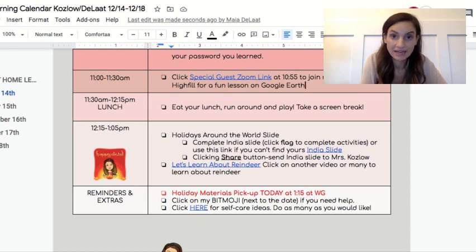And lastly, on this Monday, please come to Walnut Grove from 1:15 to 2 o'clock anytime and pick up some materials that you'll need for this special week, because we've been working hard on a special present that's kind of been a secret. I have something to go along with that, and then Mrs. DeLawton also has something special that we want to give you, a little gift before the holidays. So please remind Mom and Dad to come swing by at 1:15 or anytime after that until about 2 o'clock at Walnut Grove, and all of your bags will be out with your names on them.